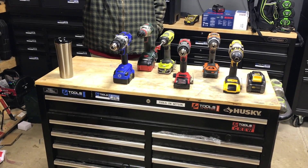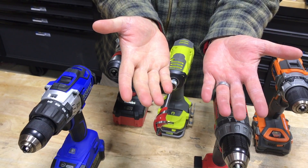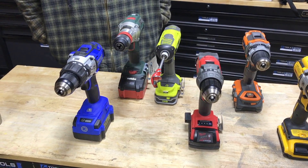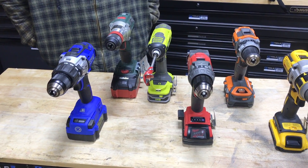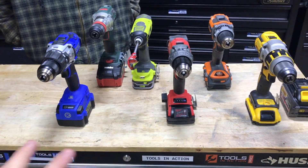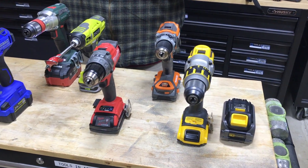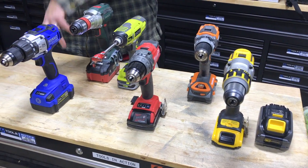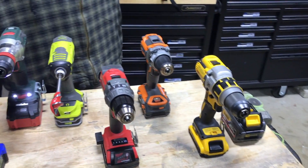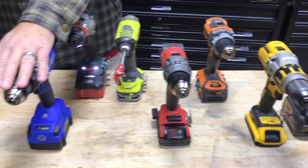All right you guys, Tools in Action Express — we're freezing, literally. You stand out there and you get stung. Let me see your hands — are they still red? I kind of warmed them up, that one had a glove on. The weather said it was negative three, and our arm thermometer works down to negative four. But we know it got to minus six overnight. The thermal imager was reading around negative something — I'll post it for you guys. Guys, remember, we're just two guys in the garage having some fun — we're not UL labs. The Flexbolt did fine, Milwaukee did fine after it warmed up, Cobalt did great, Metabo didn't work right away, and Rigid same thing.